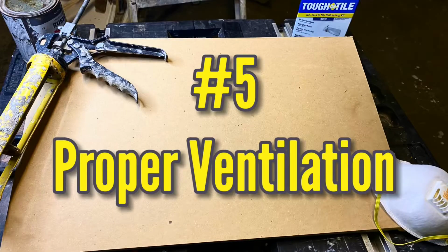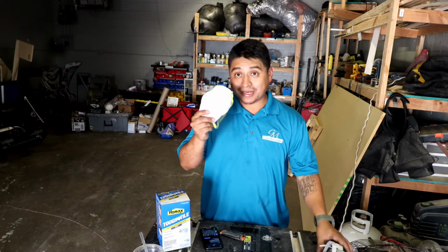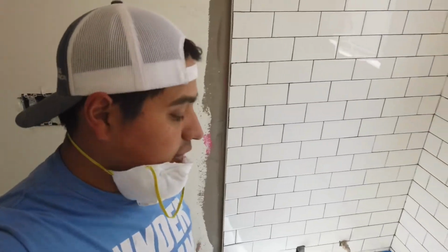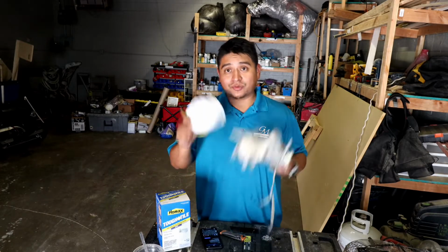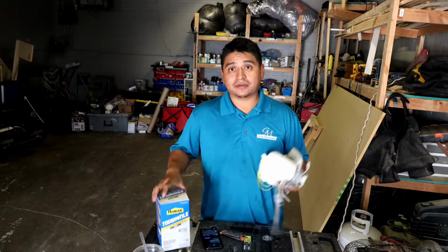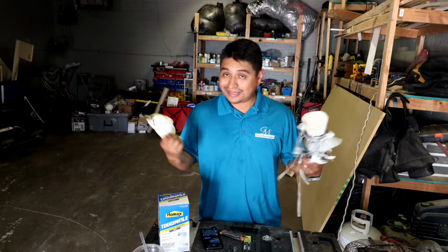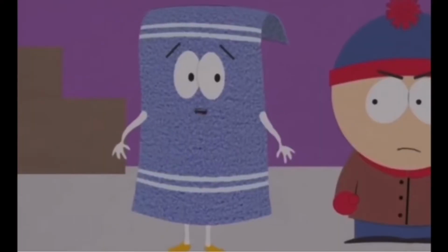Number 5. Make sure you got proper ventilation. Make sure you're wearing a mask. This is alright, this is what I use just because it was hot. This is better. Make sure you're wearing one of these the whole time. This stuff stinks. This stuff is epoxy. It's really bad for you to breathe in. So make sure you got one of these on your face.